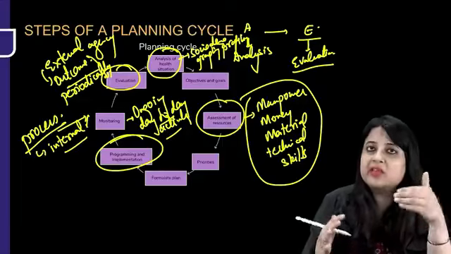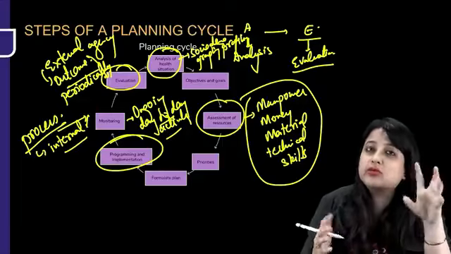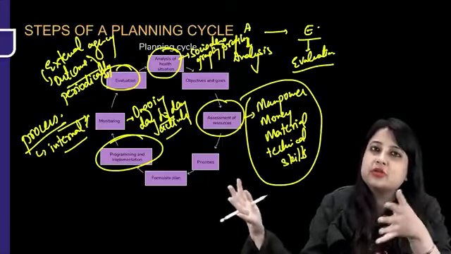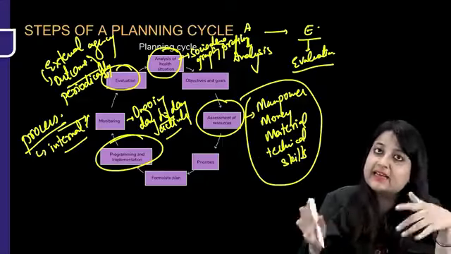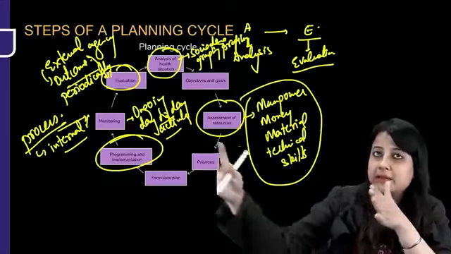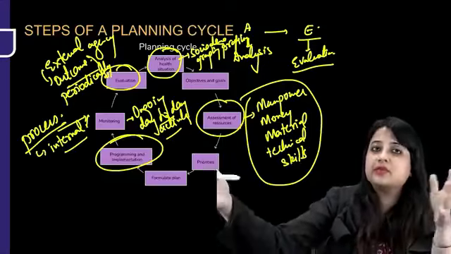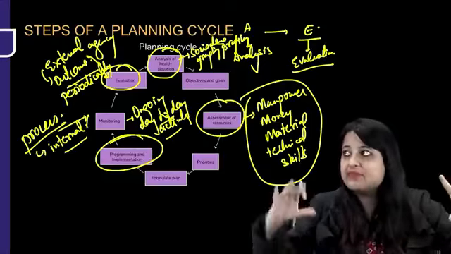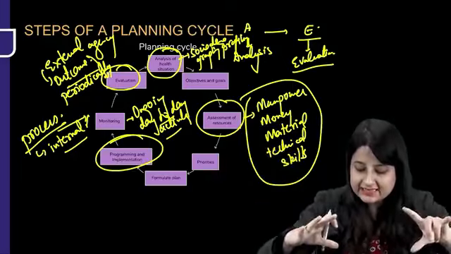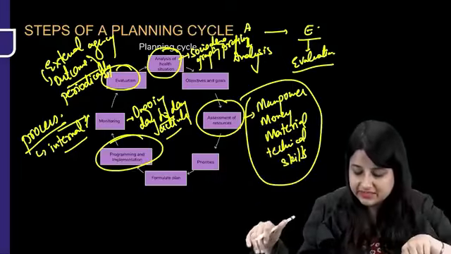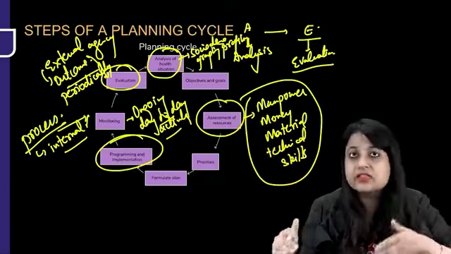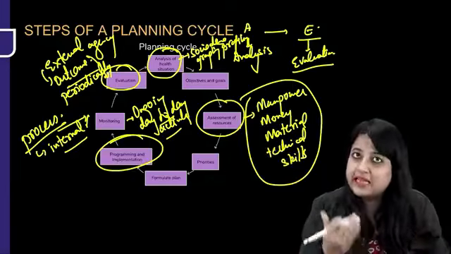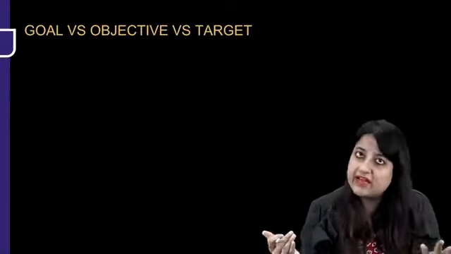Like you, when you're preparing, you can monitor yourself. If you were supposed to do 10 MCQs every day, did you do it or not? But your evaluation is being done by the National Board of Examination, which is being done at the end, after 1 year, when you appear for the exams. So always remember, for the planning cycle, the first letter is A and the last letter is E. So analysis, set your goals and objectives, assess resources. Based on that, establish your priorities, formulate a plan, then program and implement, monitor and evaluation.